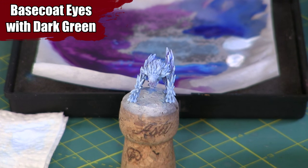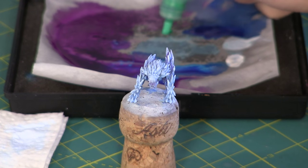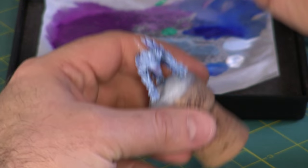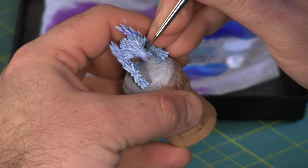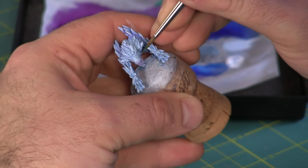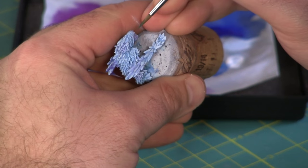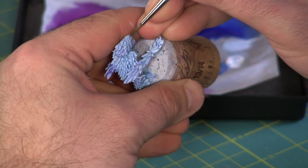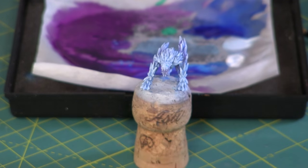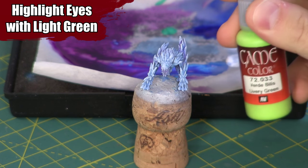Now I'm going to base coat the eyes with dark green, in this case Vallejo Game Color Foul Green. The eyes are basically the only detail in this miniature that's not ice. Next, I'm going to highlight the eyes using Vallejo Game Color Livery Green. Any light green will work here.